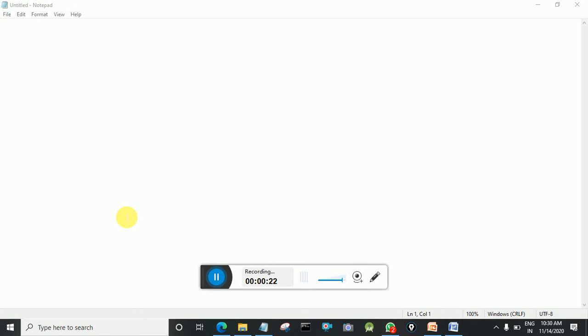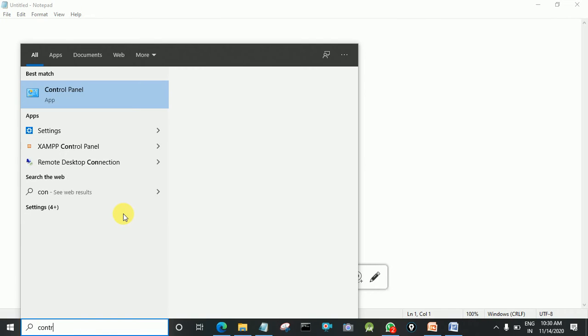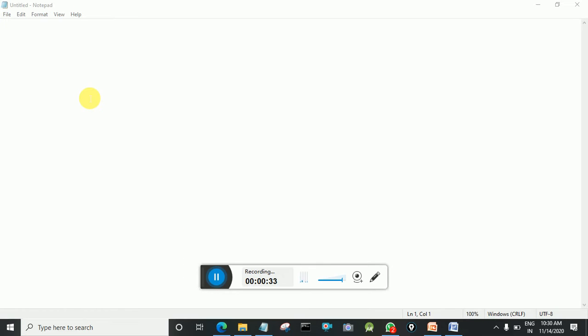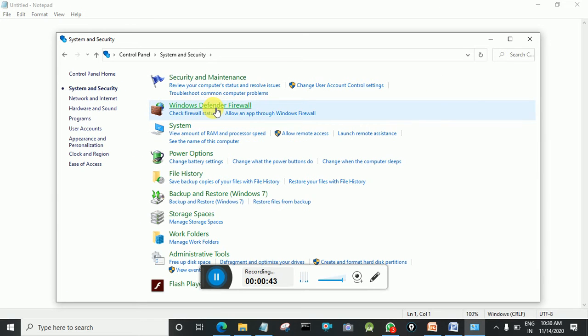First press the Windows key and type control panel. Okay, go to control panel and after this go to System and Security. After that go to Windows Defender Firewall.